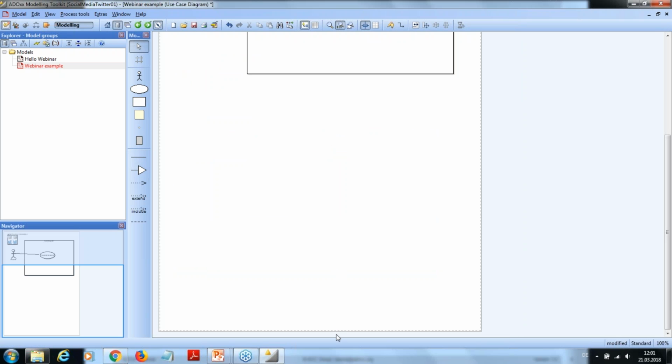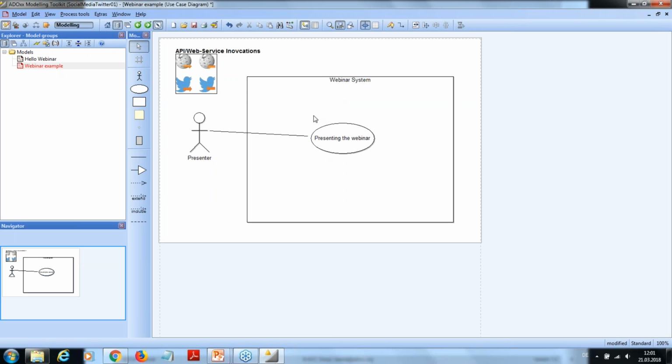Let's just resize it. The first step: here you have the buttons which activate or call an ADO script in the background.